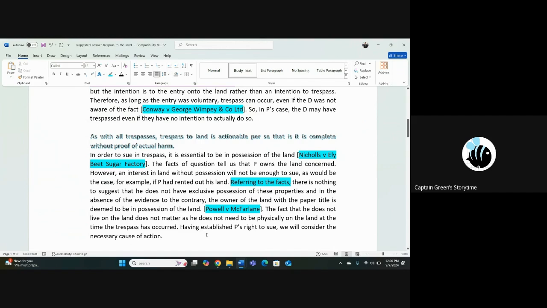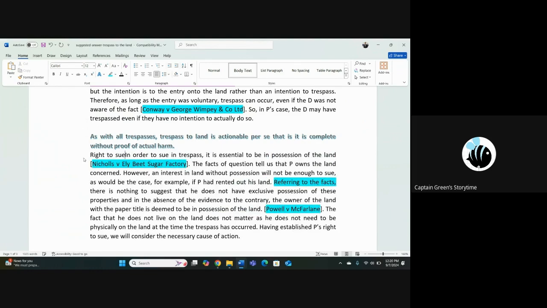Having established Paresh's right to sue, we will consider the law. In this paragraph, we have stated that he has the title and is the registered owner of this land. Then the point is whether he should live on the property or not. According to Powell, there is no need to live on the land. The only thing needed is that he should frequently visit the land and it belongs to him, thus he has the right to sue. It is clear that now Paresh can sue both companies.